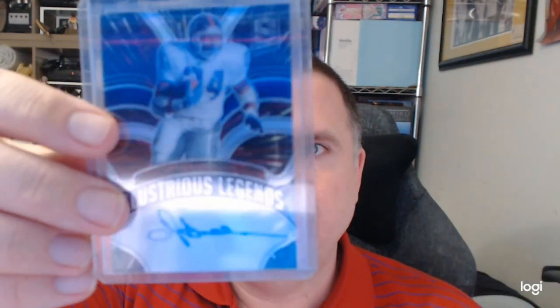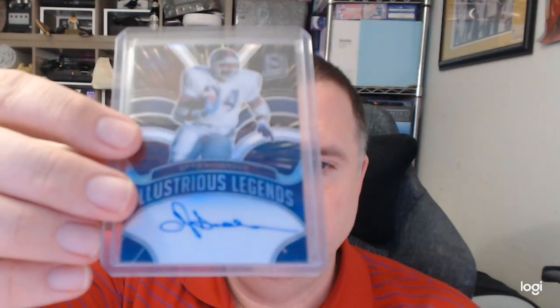This next one was, I think, a quarterfinalist for the future, or like the senior nominees. I'm not too familiar with him, unfortunately. I'm sure any Giants fans will probably yell at me. But Otis Anderson, this is from 2022 Spectra. Nice on-card autograph. It's numbered out of 75, so nothing crazy. Again, little names here and there, I'll be picking those up, trying to check them off the list. That way, when their names do finally come up, I'm good to go.